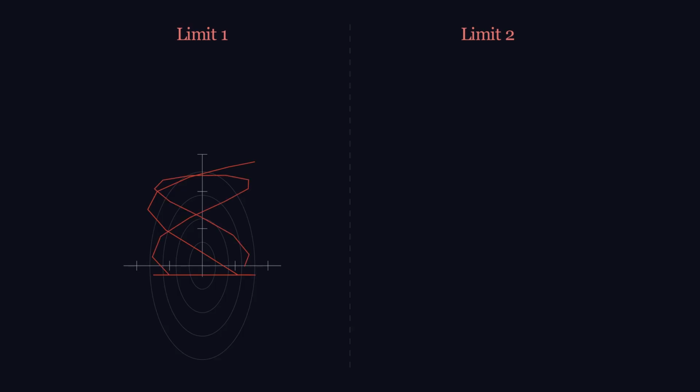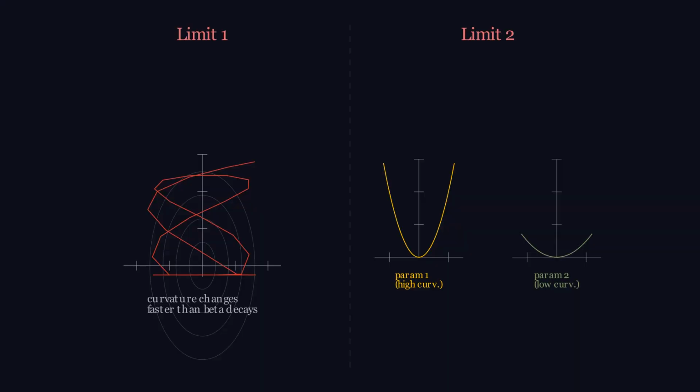Momentum has 2 limits worth naming, situations where it can't fully solve the problem on its own. Limit 1, overshoot near sharp minima. When the landscape curves sharply, when curvature changes faster than the velocity can decay, inertia carries the optimizer past the minimum. You saw this at beta equals 0.99 in code B. No single beta eliminates both oscillation and overshoot simultaneously on a curving landscape.